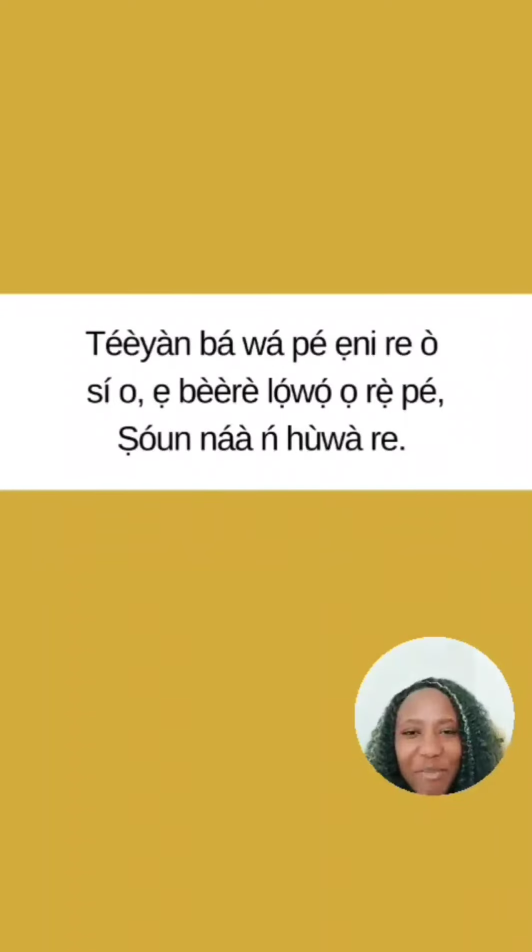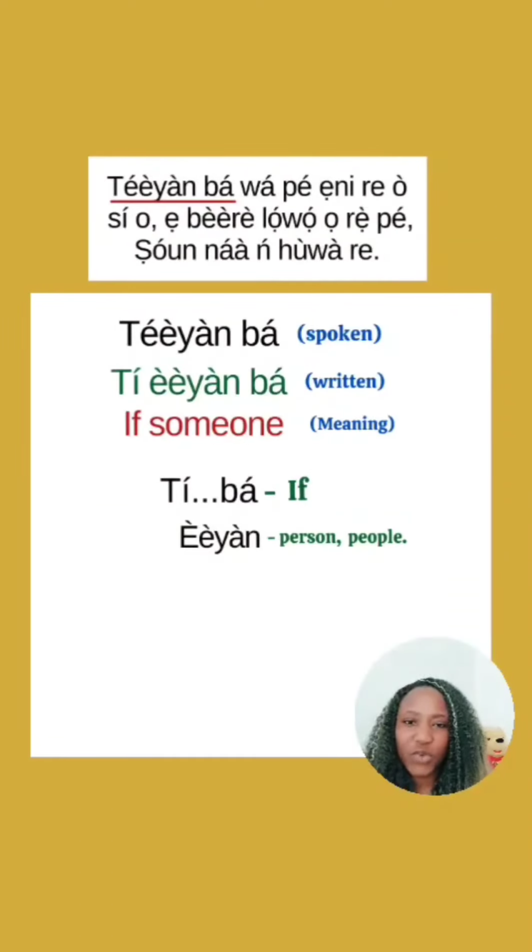Let me know in the comments if you have any idea what this sentence actually meant, okay? But I will continue to break it down for you. So we go into the next slide, and we're going to be looking at the first phrase up there, which is téèyàn bá. This one right here. So the first phrase here is téèyàn bá.